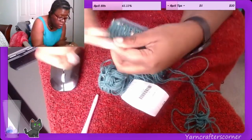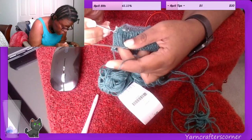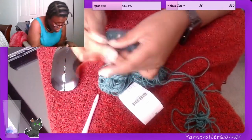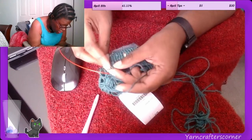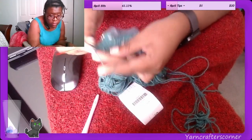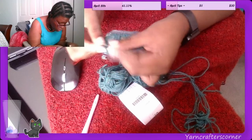Alright, I think one more round after this and then we'll finally take this off and get to Chartland. Alright, so 1, 2, 3, 4, 5, 6, 7, 8, 9, 10, 11, 12, yeah. I ask you to do one round with the larger needles of knit 1, purl 1, and then the rest in the side that you're going to use for the rest of the sock, so it's 13 rounds if you count that one. Which I personally do.